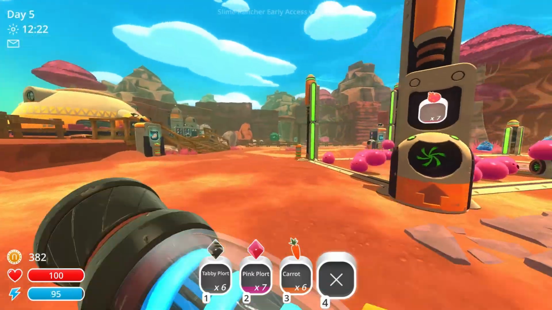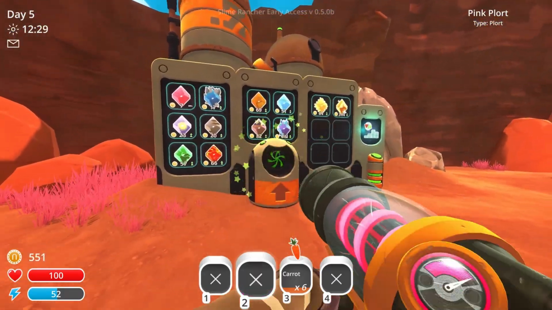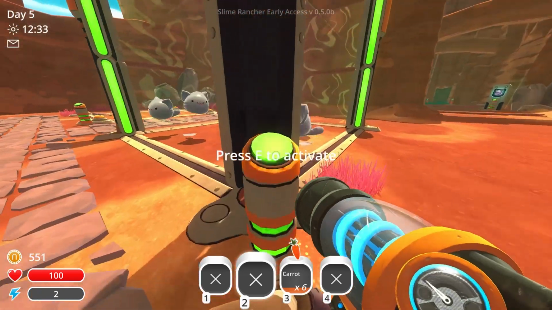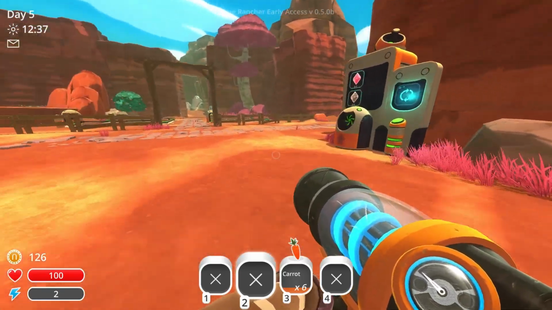But it's 425, so I can't afford it. Oh, but I have more plort to sell. Totally forgot about that. Okay, so we'll sell the tabby plort, worth 20 each. Sell a bit of the pink plort as well. And we'll go and get ourselves an air net for the tabby enclosure. So they're not gonna be going anywhere, which is exactly what we want.